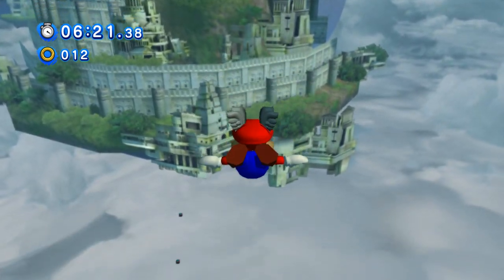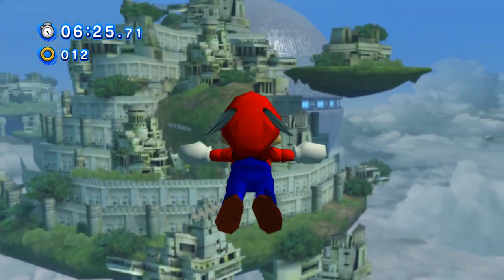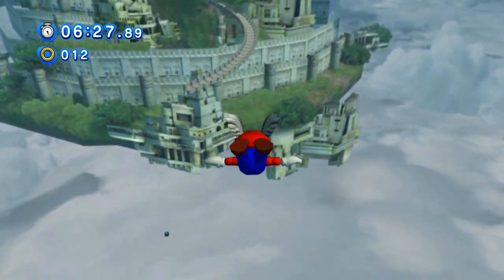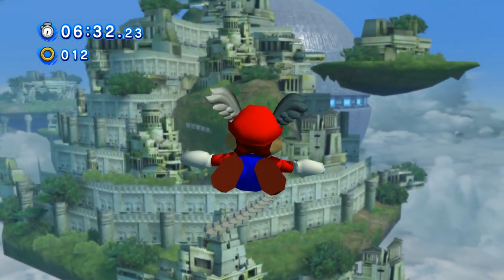Just as we did before, we need to glide over to the very top of the collapsing road, ground pounding onto the red spring to finish the stage. It is harder this time around, as we don't really have any visual indication until we get close enough for the level geometry to spawn in.